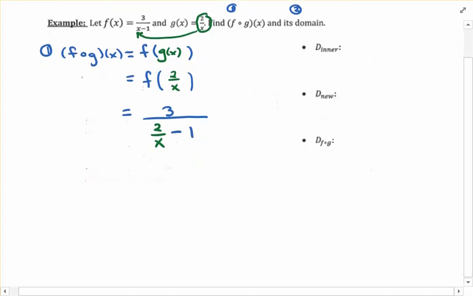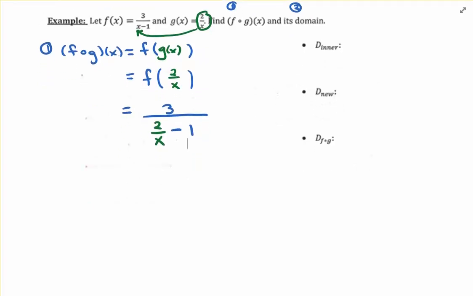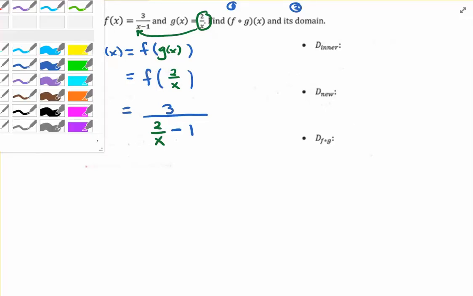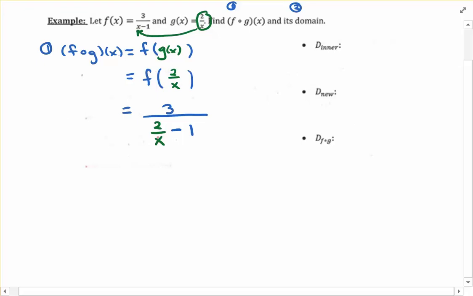What we're looking at right now is an example of a complex fraction, and the reason is that we have a fraction nested within another fraction. For instance, we have the smaller fraction 2 over x, which happens to be in the denominator of the larger fraction. We typically want to simplify that, and I'm going to show you exactly how. The key is to figure out what you would need to do to get rid of the x that's in the denominator of 2 over x. Of course, that would require us multiplying this fraction by x.